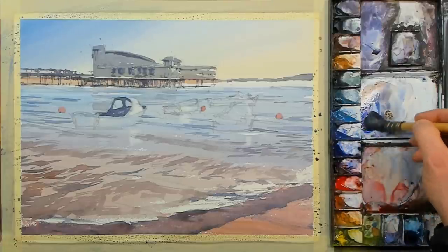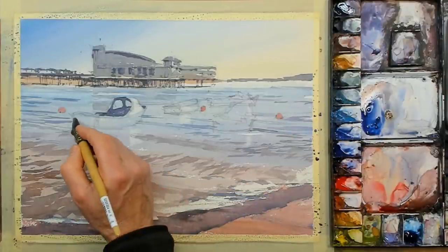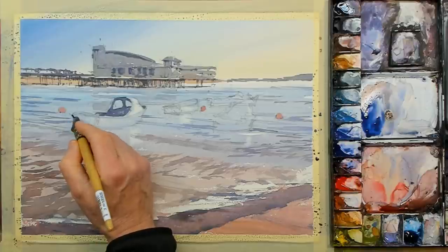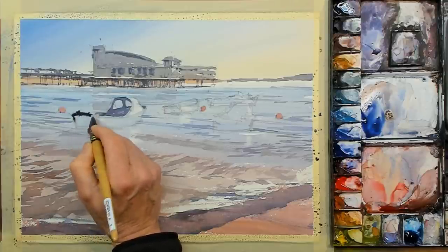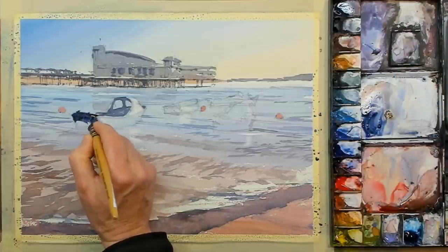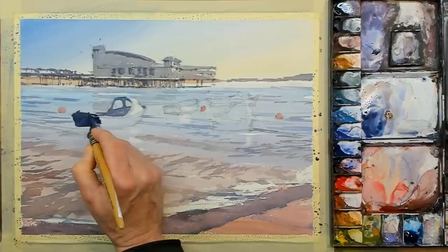I'm going back to my mop brush now for the actual hull. I think that the brush I used then was a bit too small. I need a larger brush for this stage. Fairly dark blue. And starting from the left-hand side, being careful to get a gentle curve, a bit like the roof of the pier, start from the top, work my way down to the waterline. It's a bit darker at the back, a tiny bit lighter going over to the right.